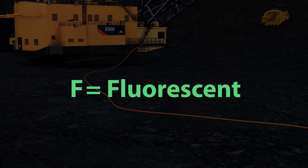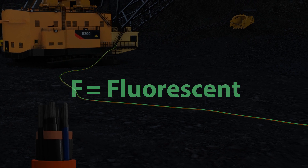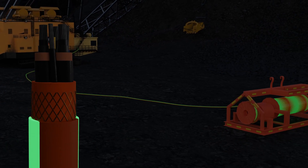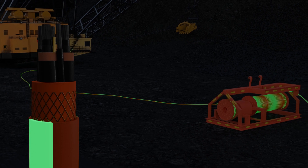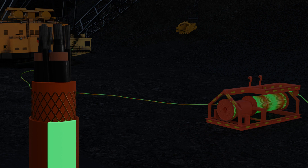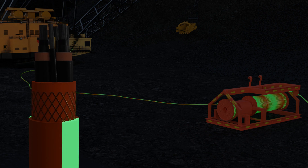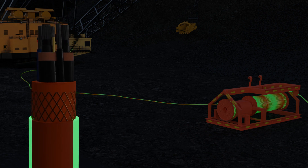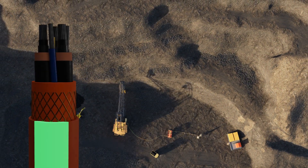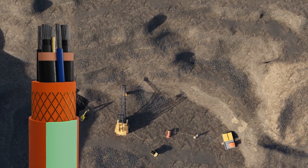F for Fluorescent. The fluorescent compound maintains its emission of fluorescent light for up to eight hours, without the need for an additional source of light, and without the need to be powered up or use external, costly devices to function. Just the compound itself. This also guarantees the durability of its properties for a long time, without any maintenance in harsh environments such as open-cast mines.